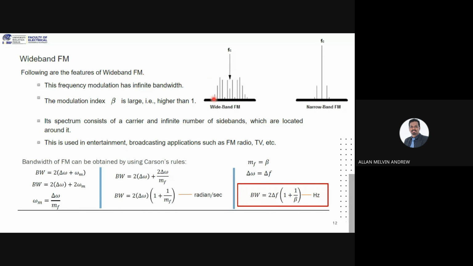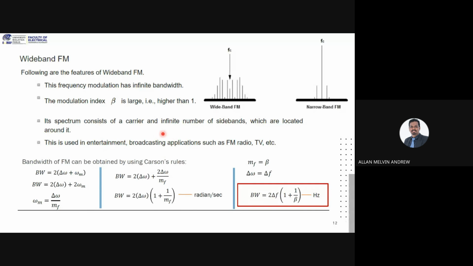We have seen amplitude modulation, where the carrier frequency is not carrying any information. Your message signal will be attached to the upper sideband or lower sideband, so the information is there. When you have an infinite number of sidebands, you can store a lot of information around the central frequency. That is the reason why it is used in entertainment. In a movie, you can see suddenly the frequency goes up, suddenly it becomes low, so there is a lot of variance. So it can carry more information.